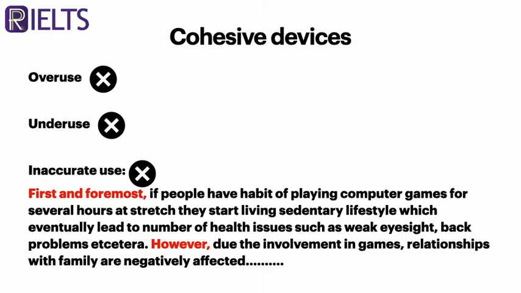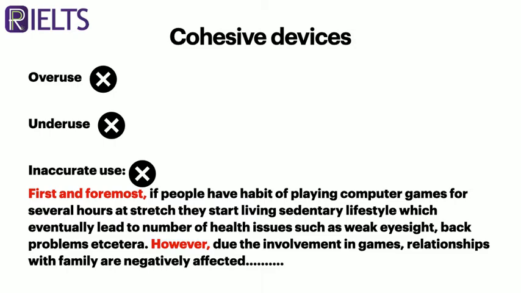All these devices we use in the essay. Firstly, we do not have to overuse them. What some students do is they use a cohesive device after each sentence. This is wrong. You only have to use cohesive devices when they are needed, right? And you should also not underuse them. You should know the accurate use of your cohesive devices. They should be used wherever needed, right? Then inaccurate use should not be done.